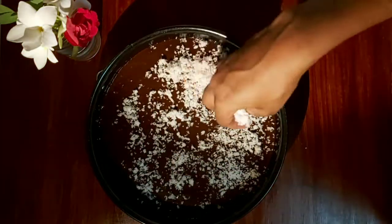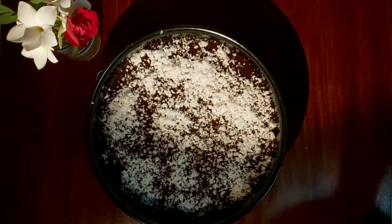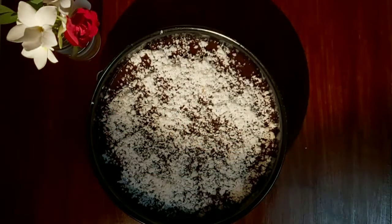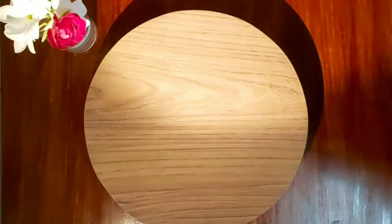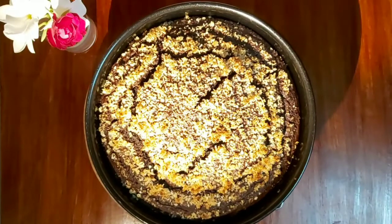degrees. This is the same coconut I used in the recipe. It's hydrated, and you can use it on top of the cake in the oven because the moisture will not let it burn, which will be different from desiccated coconut. And here it's ready. I loved it. It was really delicious.